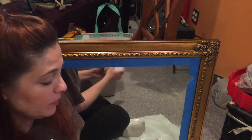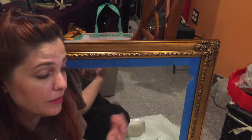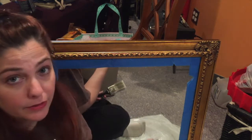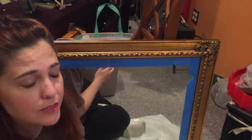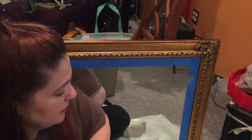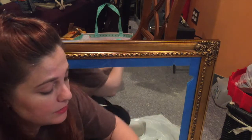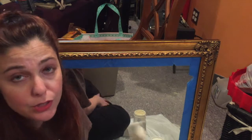Now we're going to put our first coat of chalk paint. Here in the Midwest, some of the states, we don't get Annie Sloan, which is the chalk paint to have. So I have this Americana Decor that I get at Home Depot, and I do believe Michaels carries it as well. So give it a good shake and open it up. And then I just use a typical plain old chip brush.